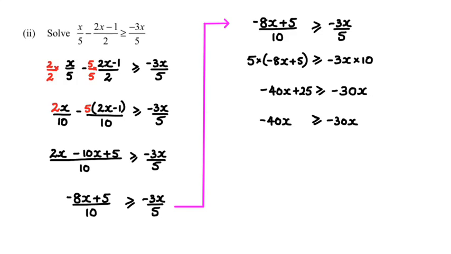Rearranging everything, I'll move the 25 over first, so it becomes -25. Since I can't do anything with it, I'll bring over the -30x, which changes to positive 30x. That's greater than or equal to -25. Simplifying the left-hand side, I get -10x is greater than or equal to -25.